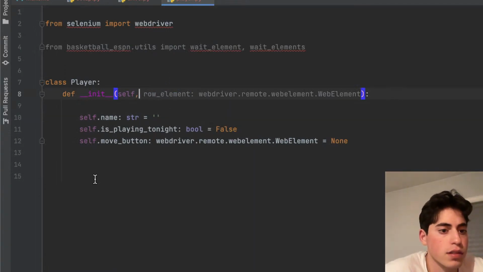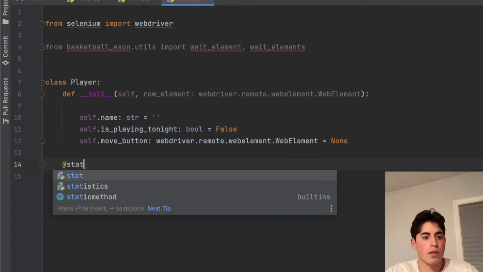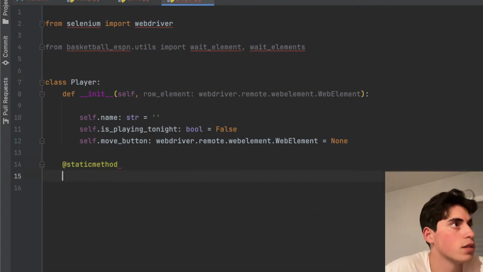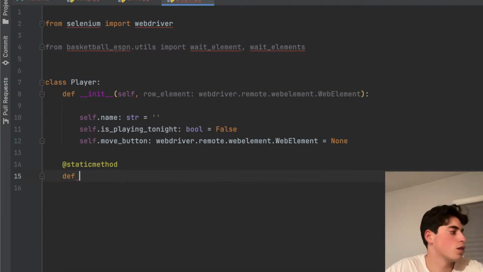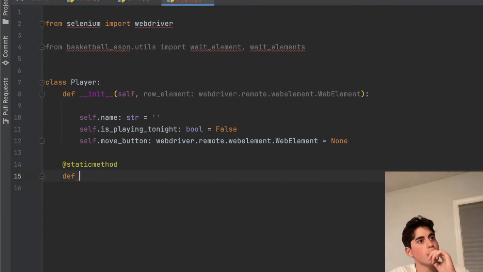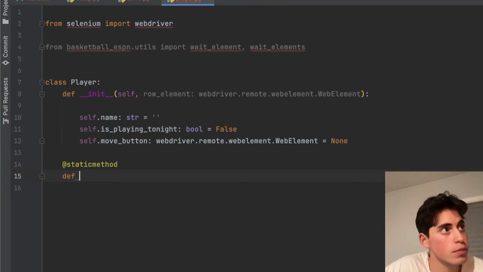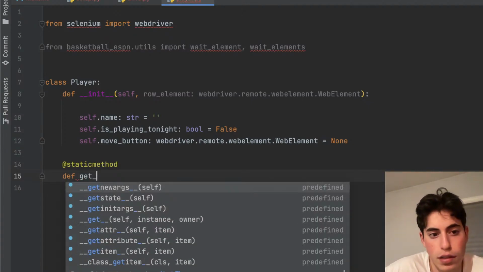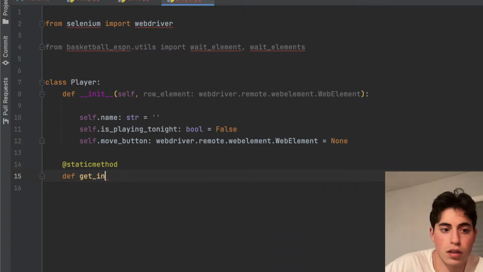And it's gonna take all this. And that's perfect. And now, I think this could be a static method. We can say def get LM properties.